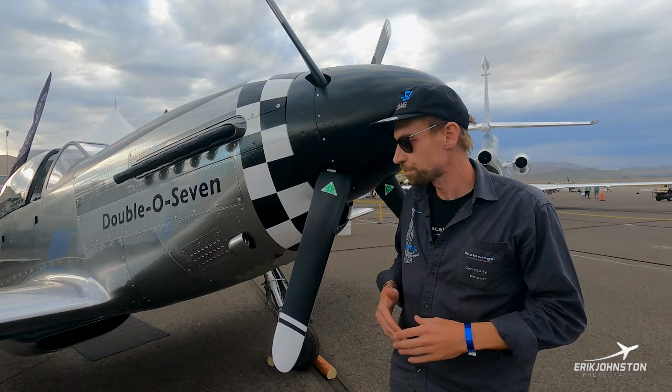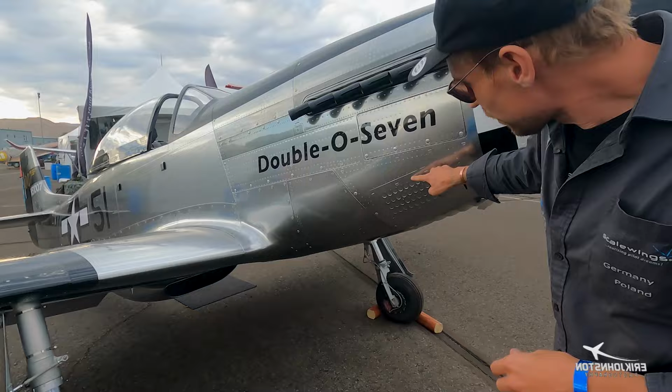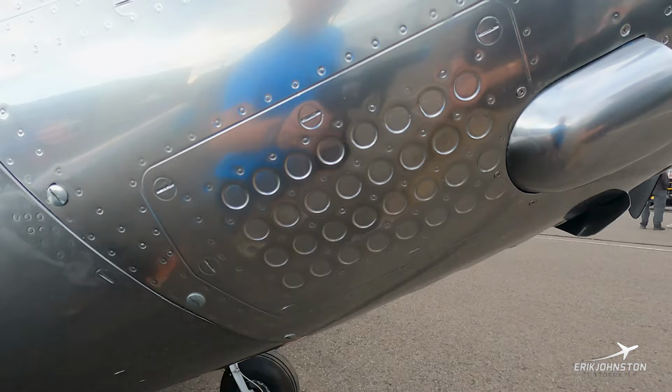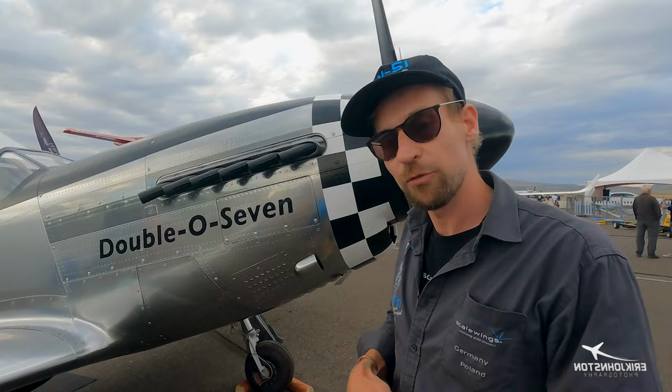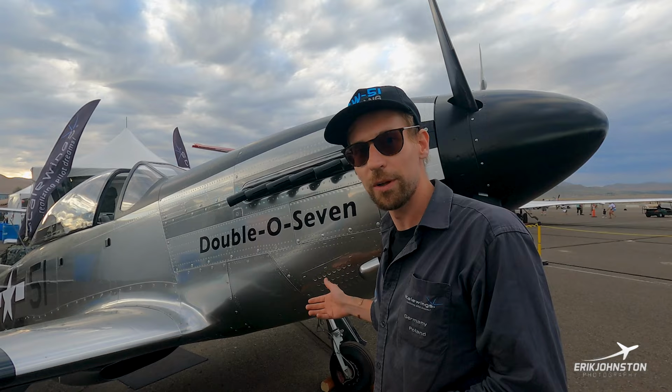All right, let's have a further look. One more detail here also. Here the original Mustang had openings which were used for additional cooling. Actually, it's a choice to do boreholes in here, so we can also open them. We kept them closed because we don't need them for cooling, but it's a custom option. If you'd like to get them open, we can do it, or you can do it on your own.